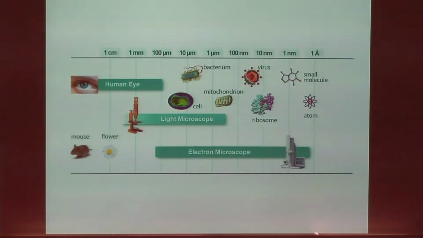And of course, many discoveries were made with a light microscope, such as bacteria, and diseases as a result of discovering the bacteria, such as tuberculosis and so on. But I'm sure you will remember your school days, because in your school days you learned that the resolution of a light microscope is fundamentally limited to about half the wavelength of light. So that amounts to about two-fifths of a thousandth of a millimeter, so 200 nanometers roughly. And if you want to see smaller structures, smaller details, you have to resort to electron microscopy.